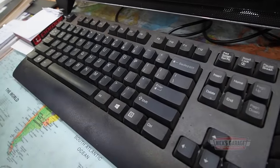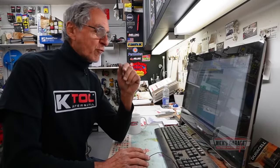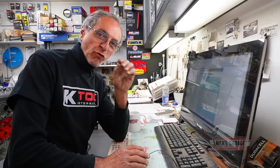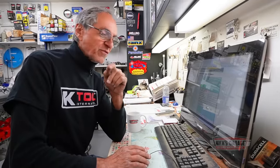I do this with all my engines. And we have a 30 oversized bore. So a 4.320 is the standard bore of a 440. Plus 30 over, it's a 4.350 bore. Crankshaft stroke is 3.75.